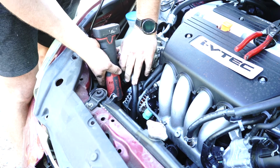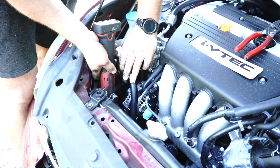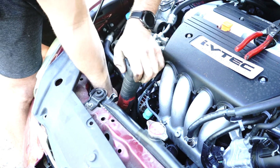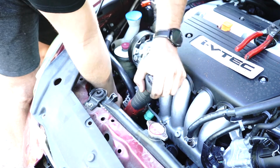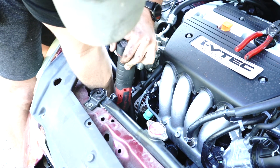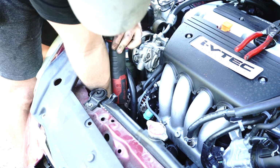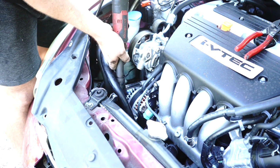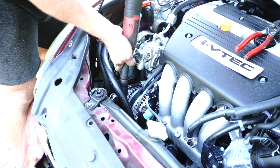Then we're going to do the bottom ones. Obviously you can hear that my rattle gun gets it to as tight as it can get it. Then we're obviously going to start on the bottom one by hand, putting a bit of torsion into them, one at a time. Got one there, and obviously the second one. There we go, nice and tight, and finishing here at the 3rd one. There we go.